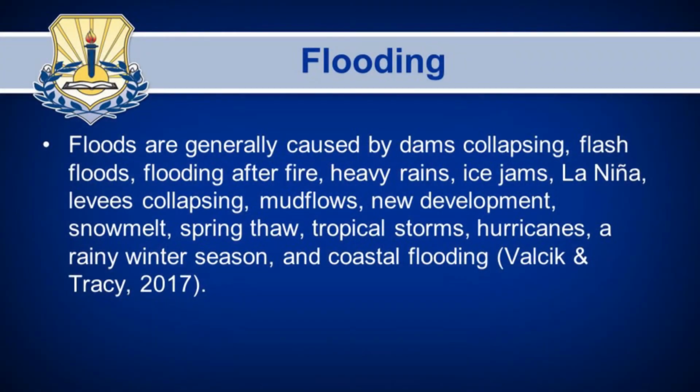So just because you don't think that it can happen with new development, and it looks nice out there with newly developed subdivisions and homes and buildings, the water still can come up through sewers. And if the sewers can't handle it, it's coming up through the sewers and it's going to invade your location. And that's the way that works. Snow melting, spring thaw, tropical storms, hurricanes, and a rainy winter season are all some of the contributing factors there. And then, of course, you have coastal flooding, which I mentioned in the previous slide. But a rainy winter season, it's not uncommon.